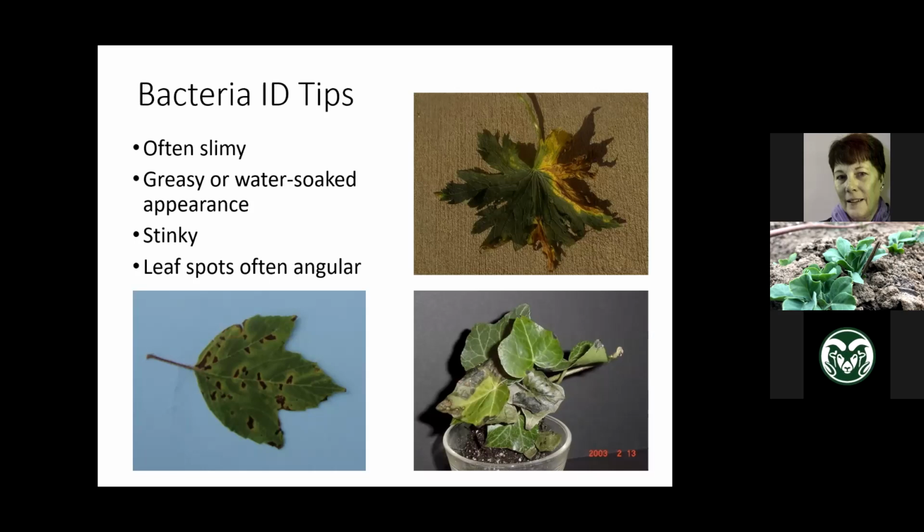And then if we grow out some of the symptomatic plant tissue on artificial media, we can often determine the bacteria by the color of it. Some grow yellow. Most of the xanthomonad bacteria are yellowish in color on culture. Pseudomonas are kind of a creamy color, but some of them also fluoresce. So if you use a special media that allows the pathogen to fluoresce and you put it under a UV light as it grows, you can see if it's a fluorescent pseudomonad bacteria.